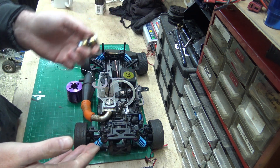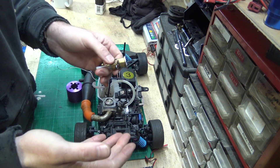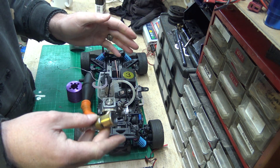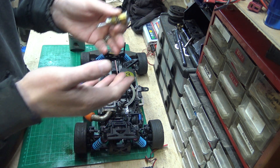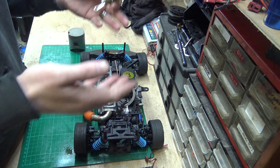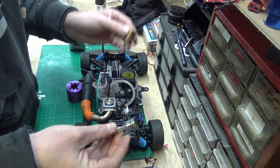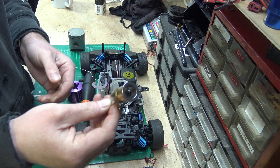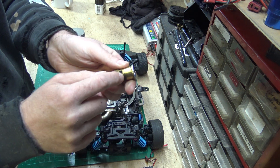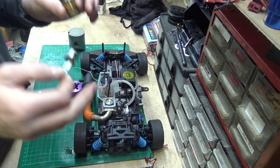So there we go. Hopefully I've explained it in a manner that's useful to a lot of you. Everybody learns differently, everybody understands things differently. I like simplicity and I like to explain things as simply as possible. So if you've got a nitro engine and your piston, by hand, won't go all the way up - it's fine, don't worry about it, it's normal. It's how it's supposed to be.